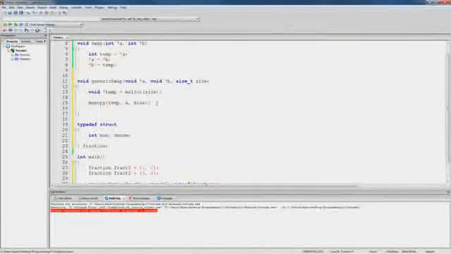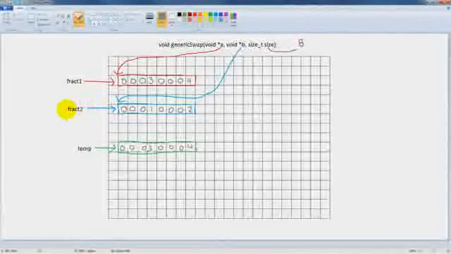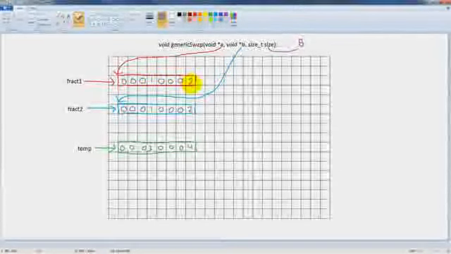So we're going to be copying our memory from B to A. So memcpy. Our destination is going to be A, our source is B, and we want to copy size memory. Now that we copied the value from B to A, let's go back and update our picture. We copied the value from B, which is just fract2, into A. So now instead of there being a 3 and a 4 right here, there's a 1 and a 2. All we did is copy the memory from fract2 into the memory pointed to by fract1.